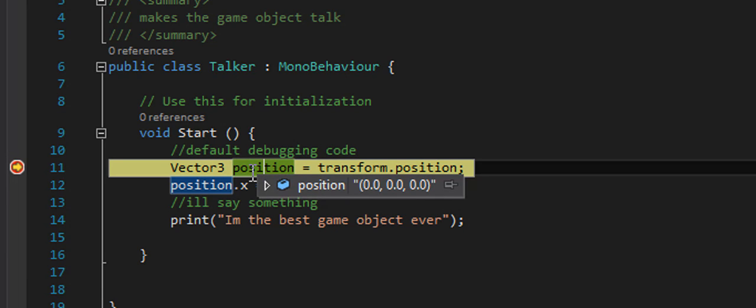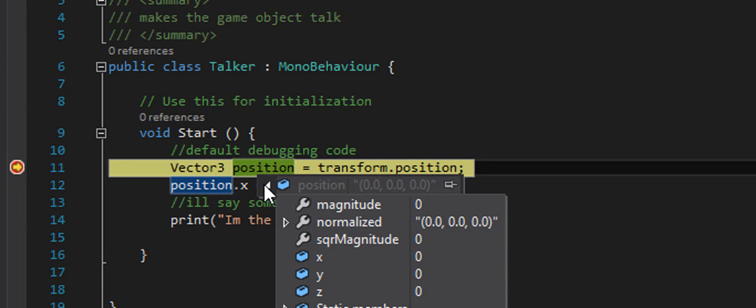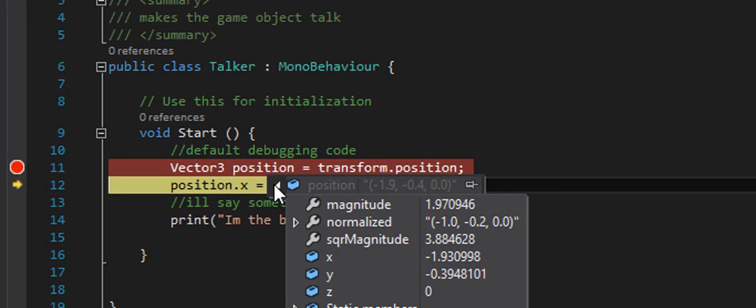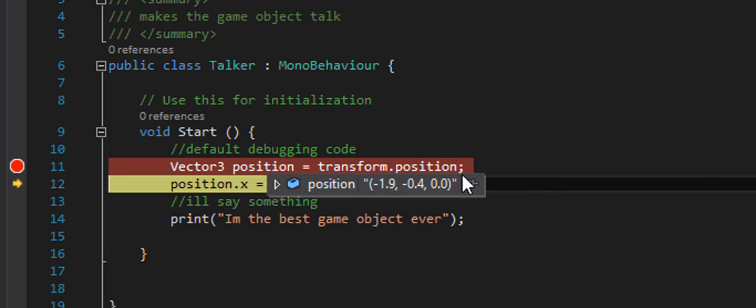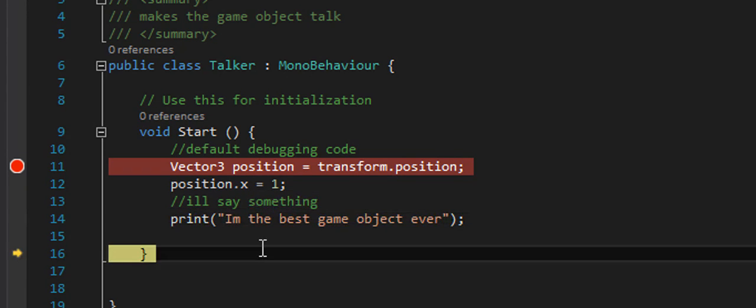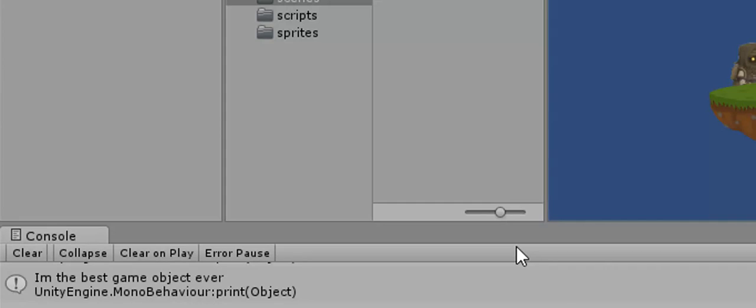It's not initialized, so it's 0, and after passing this line, now we can see the values of position have been assigned, with magnitude, normalized, square magnitude, and the XYZ with the static members. When we assign a 1 to x, over here the value of x becomes 1, and we will finally print the line over here.